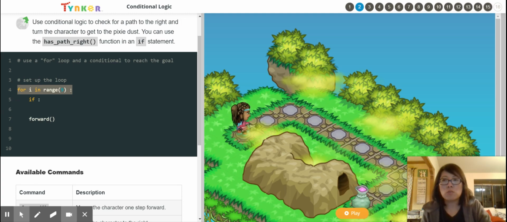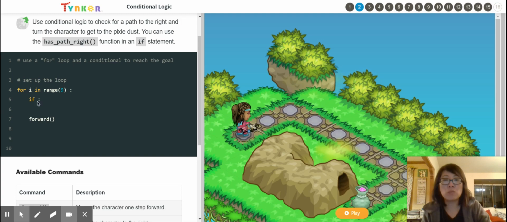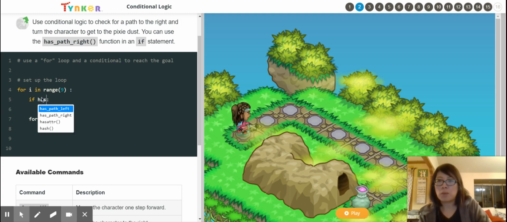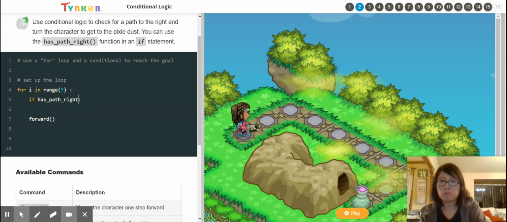All right, so every time the character needs to move a step forward, you want it to turn right or not, right? So for i in range 9 times, if the path has a right turn, so has path right. Okay.